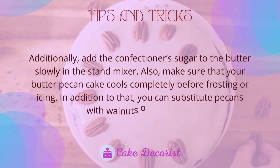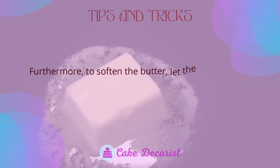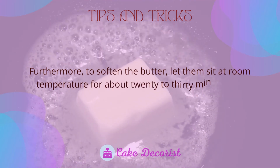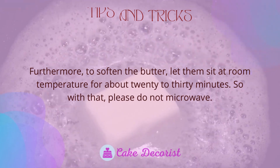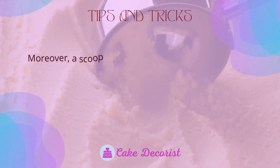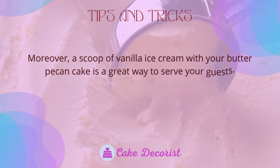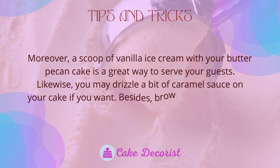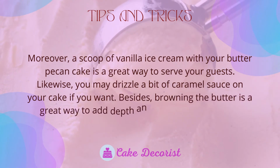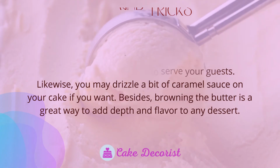In addition to that, you can substitute pecans with walnuts or hazelnuts. Furthermore, to soften the butter, let it sit at room temperature for about 20 to 30 minutes. So with that, please do not microwave. Moreover, a scoop of vanilla ice cream with your butter pecan cake is a great way to serve your guests. Likewise, you may drizzle a bit of caramel sauce on your cake if you want. Besides, browning the butter is a great way to add depth and flavor to any dessert.